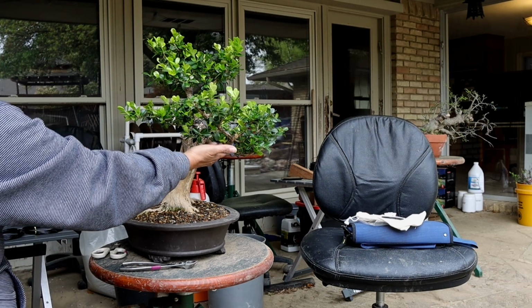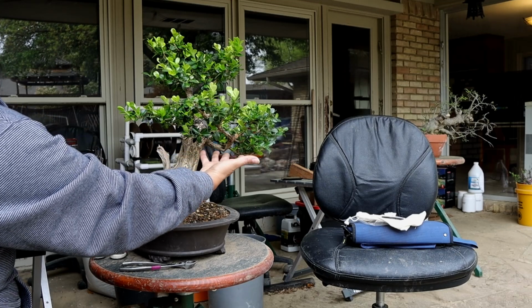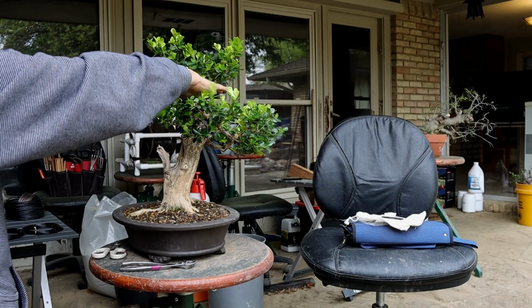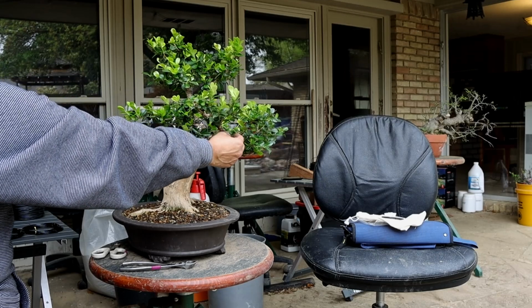So then you can start working on the small stuff that's going off of here and trying to create branches here. And you could even use this upper portion to make a branch here, or eventually these will grow out enough that you can make a branch here and cut this all back.